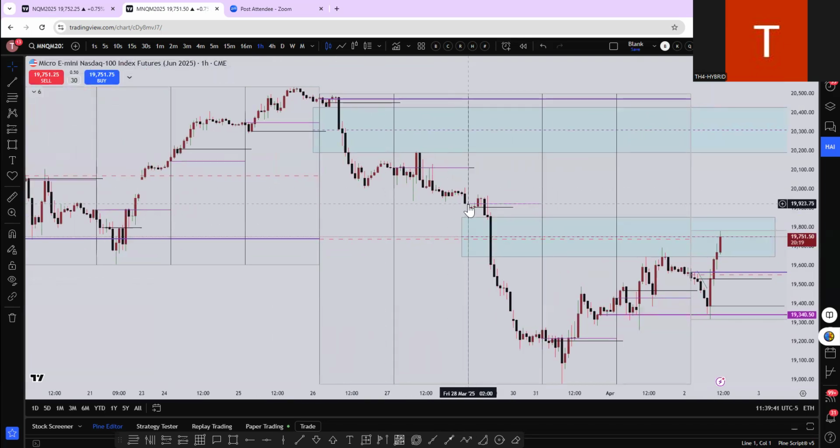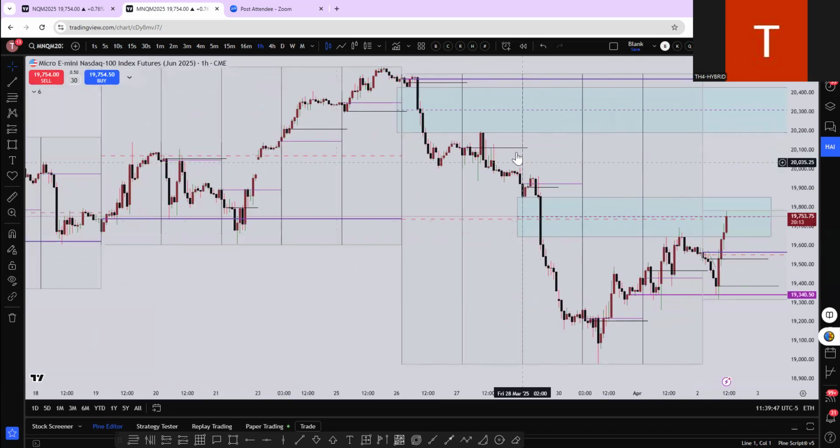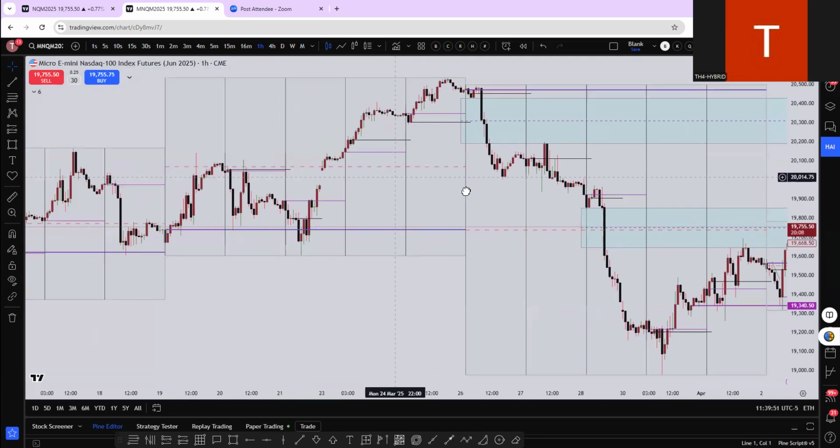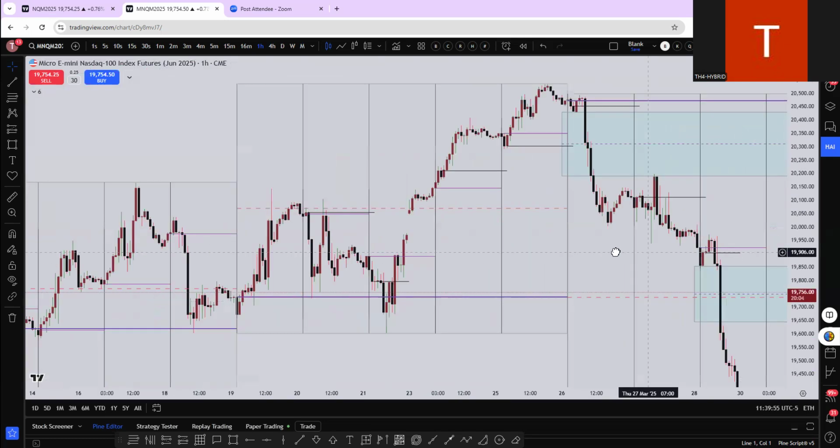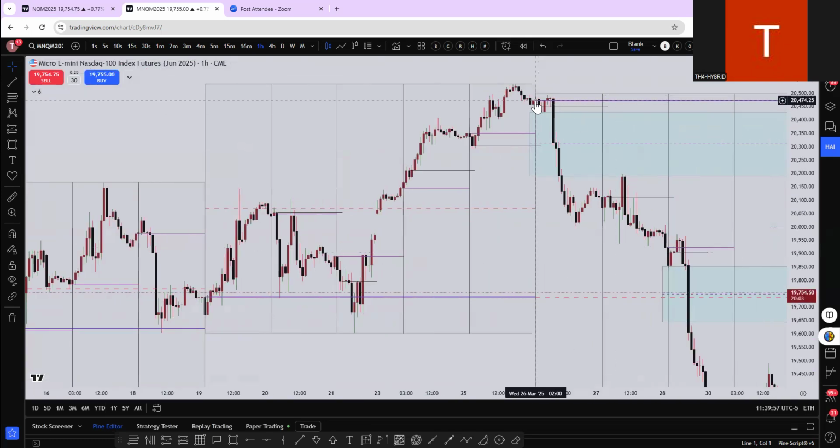You can do that every single day where we look back at the previous day to see what we've done. But you always want to have a good overview of what has happened in the previous week. So when we're here, if this is where I'm starting the new week, and I look back, we can see that imbalances have formed inside of the previous week.